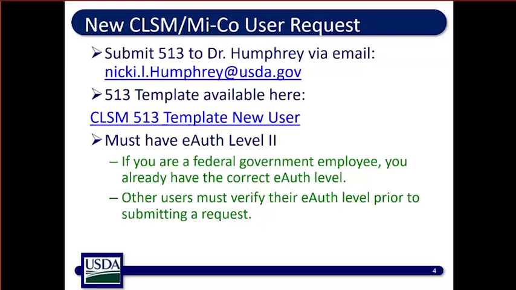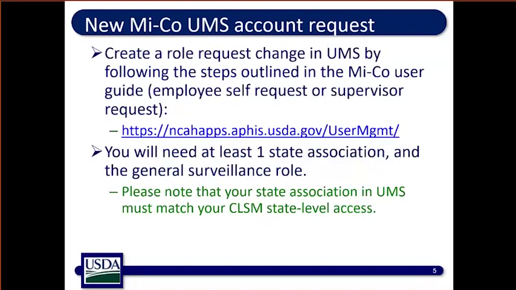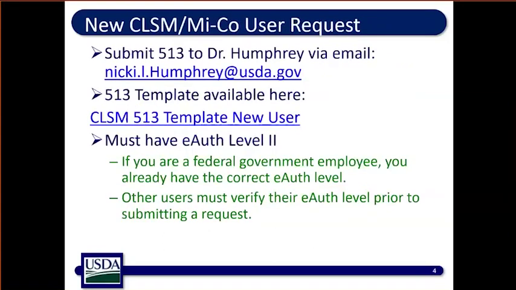You would go in there, select general surveillance, and then the states in which you're working. And then, could you go back a slide? I think there's one other thing I'd like to mention there. For state level folks or state government folks, please ensure you have EOF level 2 access before submitting the request. It is required for MICO access.